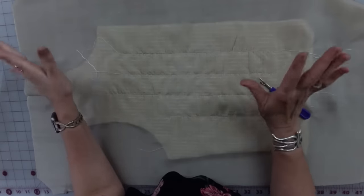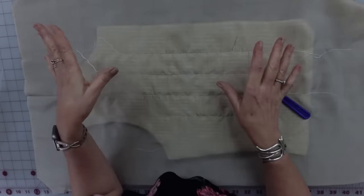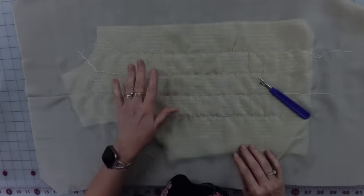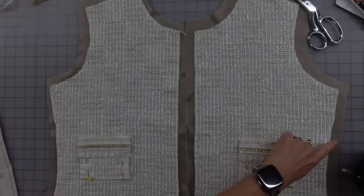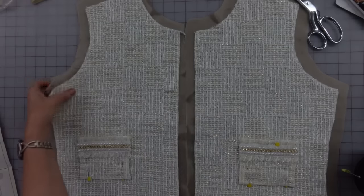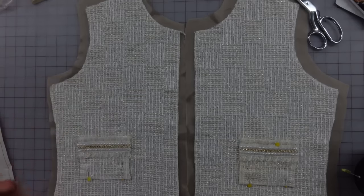So when you see me next time, I'm going to have my fronts and my backs all quilted up. And I am not actually cutting my lining even after I have it quilted yet. I'll do that later on. Okay, so let me tell you where I am now. I have trimmed my lining around my pieces, leaving a gap of about an inch or so sticking out. Okay, I'll deal with all of that later.